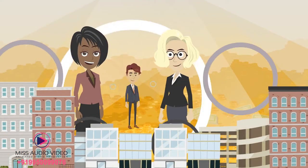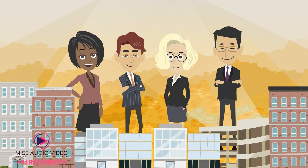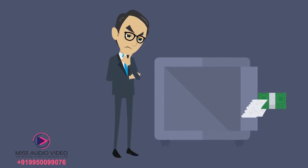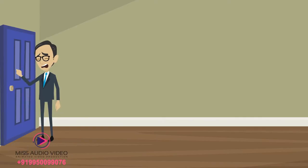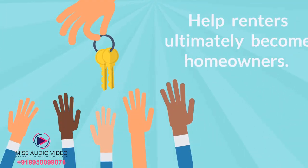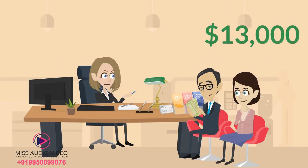For most people, buying a home is the most expensive purchase they will ever make, and the process can sometimes feel overwhelming. Buyers often struggle with saving enough money to pay for down payment and closing costs. DebtHelper.com's Keys to Homeownership program is designed to address these issues and help renters ultimately become homeowners. We assist in providing credit solutions and can even help qualify buyers for up to $13,000 in down payment assistance.